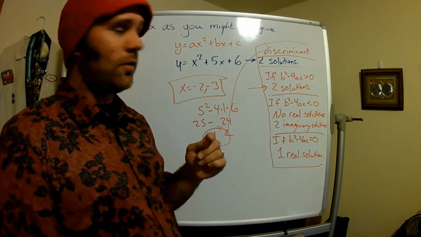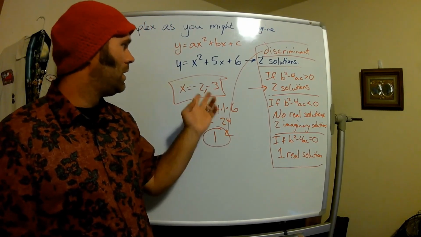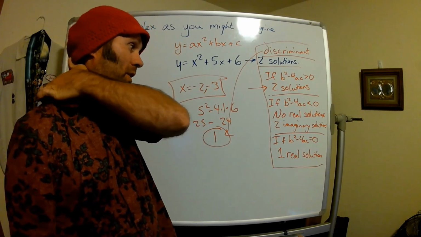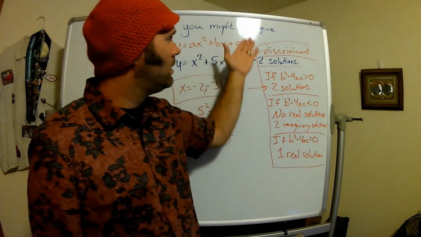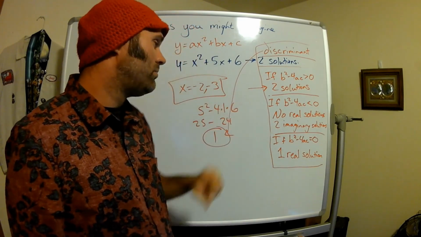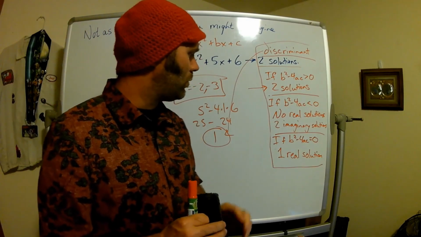There's other uses for the discriminant, so it's a good thing to practice figuring out what it is. It's great to find the zeros because that's something that we have to do throughout the year. And finding out how many solutions is always beneficial because, again, it's something that we're going to do pretty much all year. So it's worth being able to find.